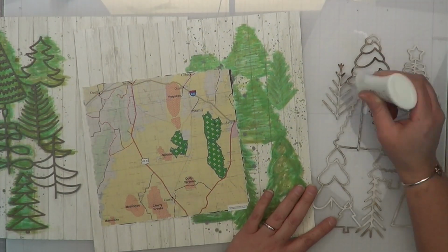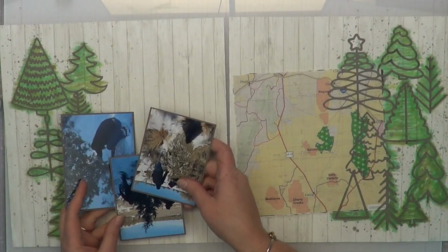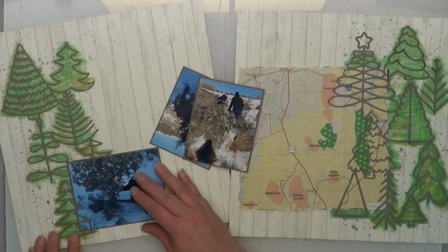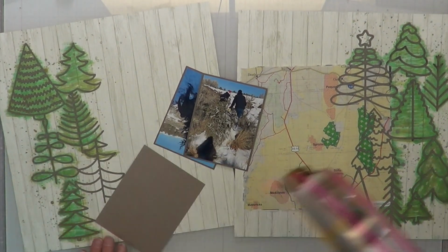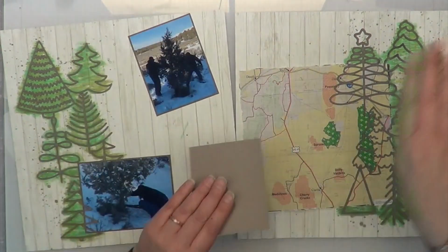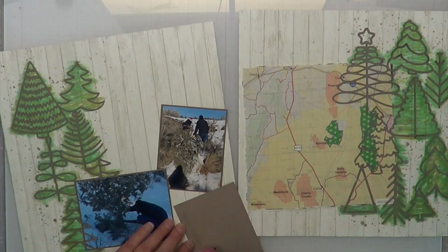So I'm going to go ahead and glue that map down first. It is going to go down on the layout first, just because I kind of want those trees to help me build my clusters, is what I was, I think, thinking. I'm not really sure. And I took out all that glue part because seriously, it was long and drawn out.